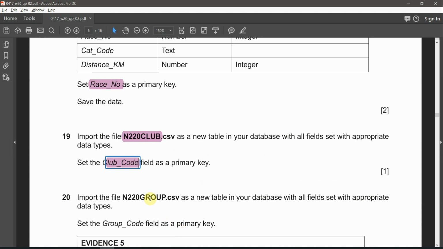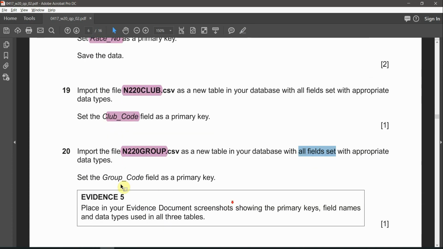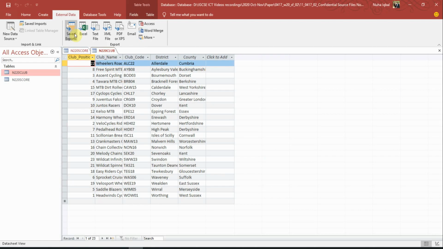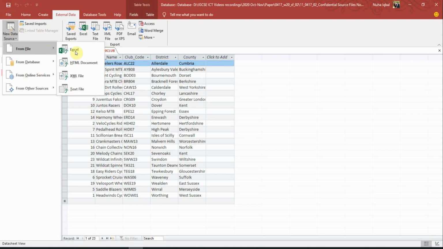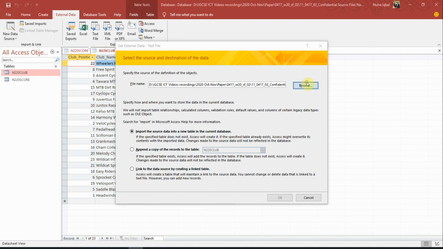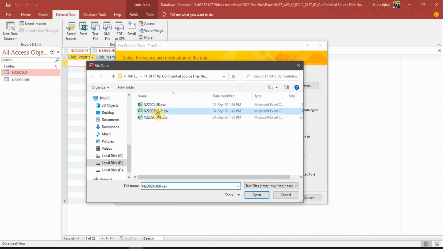Import another third table, group.csv, as a new table in your database with all fields set with appropriate data types, and set the group code to be a primary key. So from here again, text file, the last CSV file which is called group.